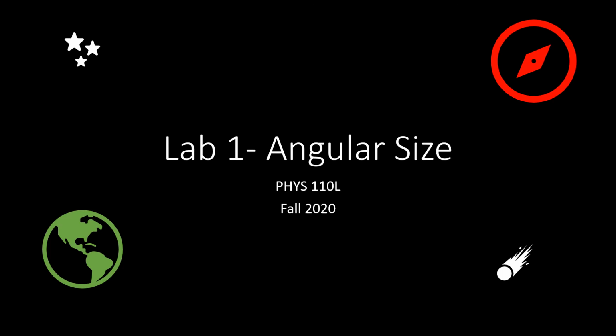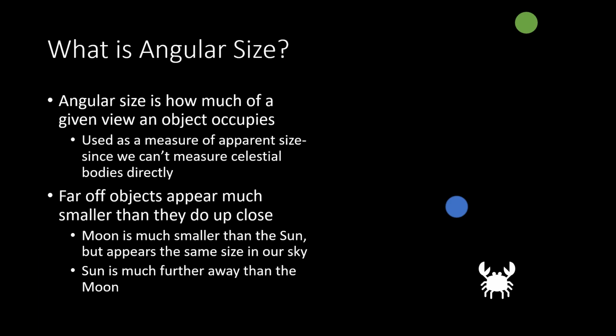Today's lab will guide you through angular size, and it'll give you a good reference point for a lot of the other things we talk about in both the lab and the class. So this is the first lab. You'll find the exercises, whether you're in class, on the astronomy laboratory software. And if you're at home, you'll be watching these videos and going through the example problems with me reading them for you. So today's lab deals with how we actually measure things in our sky and compare that to the real size of these objects.